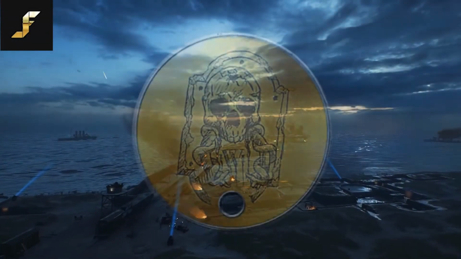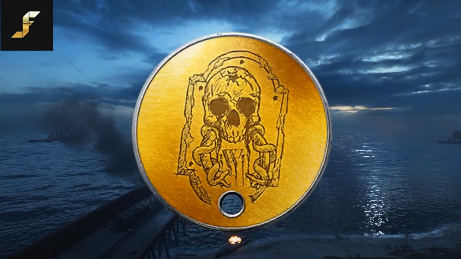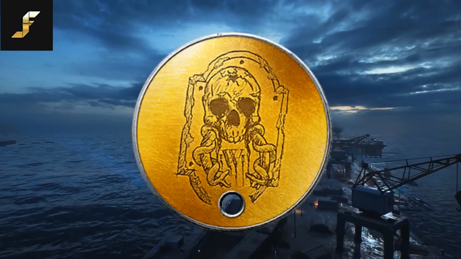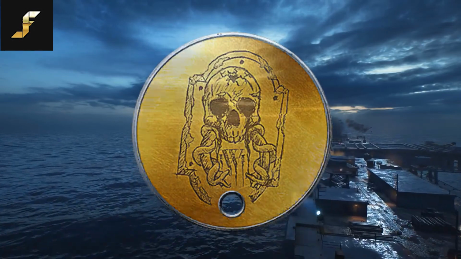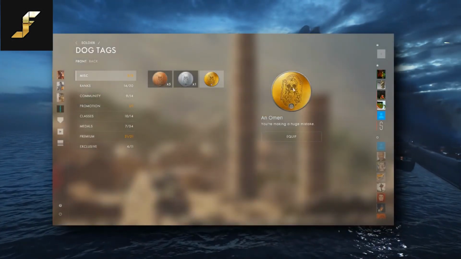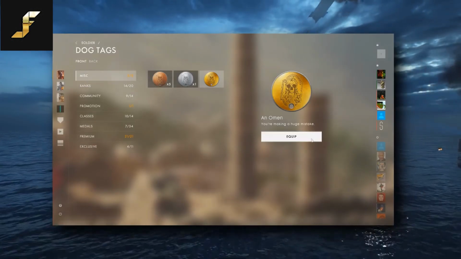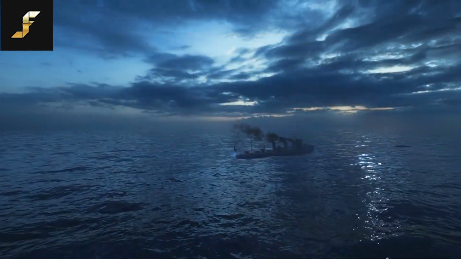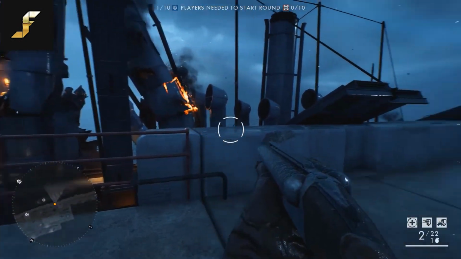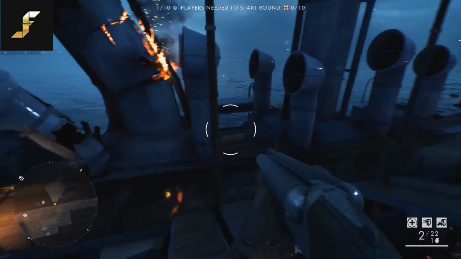Today, I'm going to show you how to unlock the secret Battlefield 1 dog tag called an Omen. This gold dog tag continues the line of the Masterman Phantom program in the game and can be unlocked in a few simple steps. To do this, you'll have to join a game of Conquest on the map Zeebrugge from the Turning Tides DLC. I'd recommend you do it on an empty server by yourself, all in one go. Don't leave the server or get kicked for being AFK either.